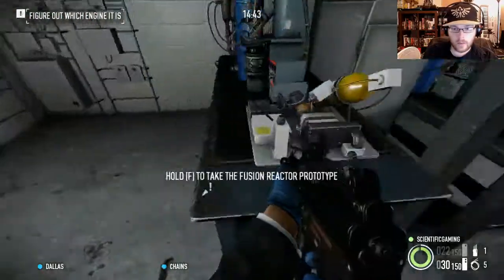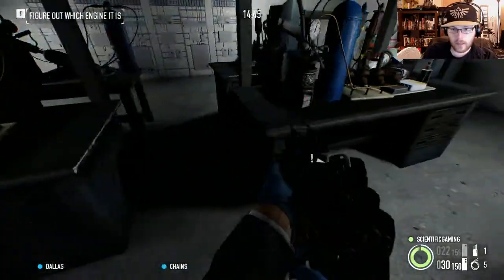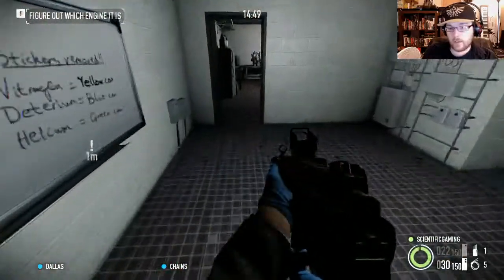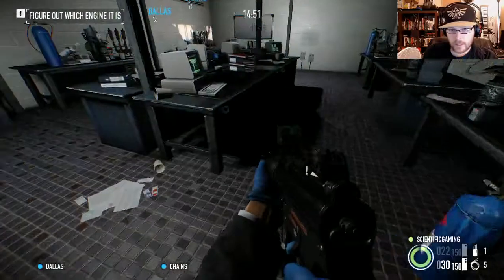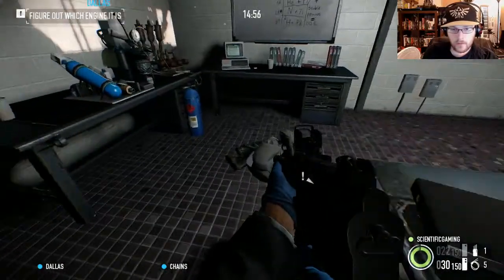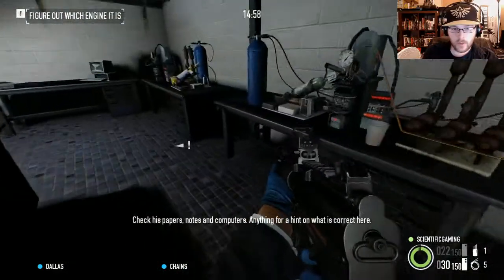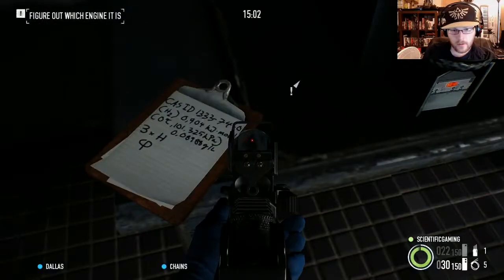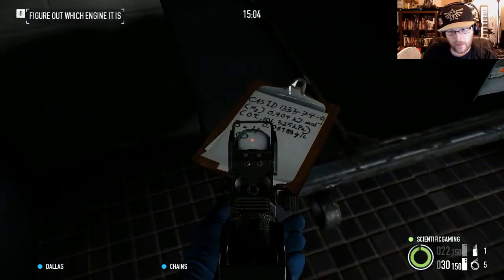And on some of the corners of these tables, usually right like here, we're looking for another notepad. As we've already scoured the house, we merely need the last little bit of intel. Papers, notes, and computers. You know, there's actually a chance that I missed upstairs. Nope, here it is. Alright, so that little thing right there says 3H.